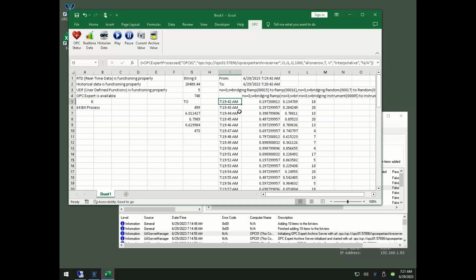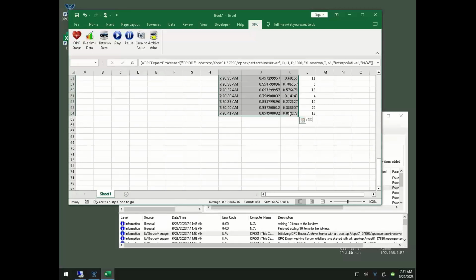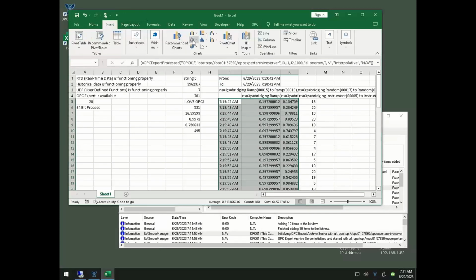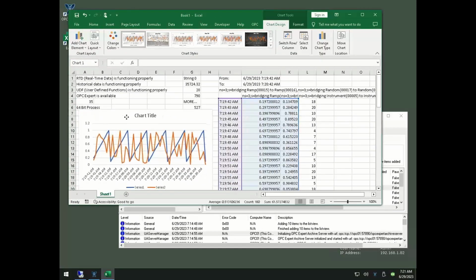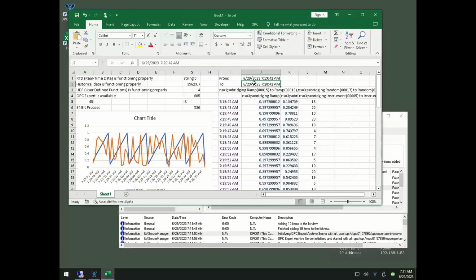So this is my time we're talking about from a minute ago. So for example, just to show you, let me take this information here, and I'll take these so they trend nicely. I will insert trend. So nice and easy in Excel, there we go. Okay, so you can see there's a trend of the data. So you can very, very easily use Excel. Here I just used 2 different items and I'm trending the data.